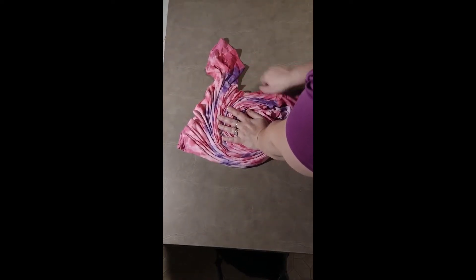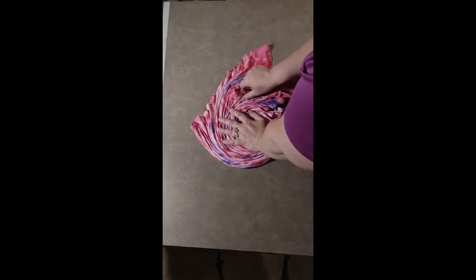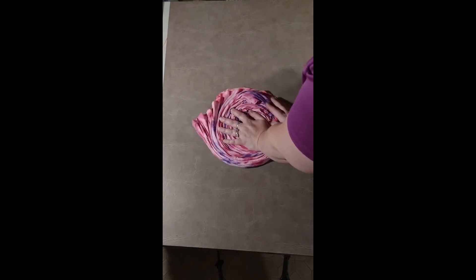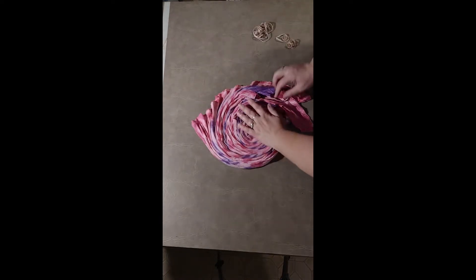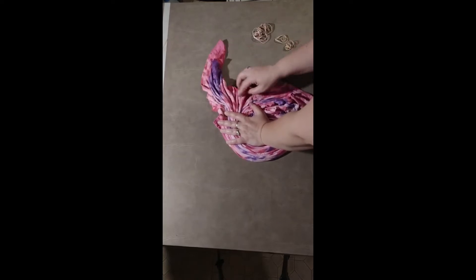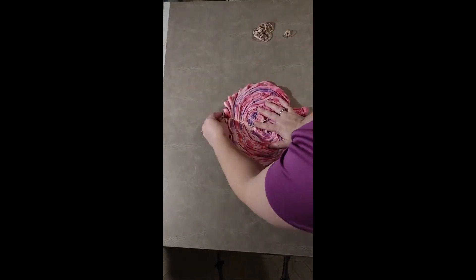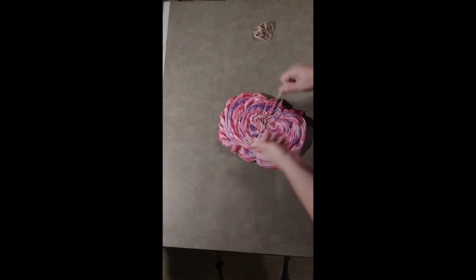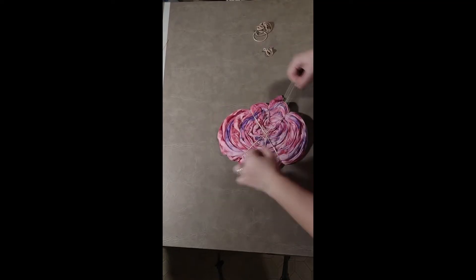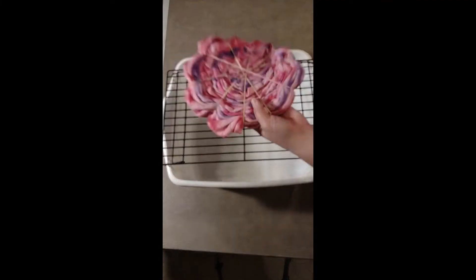Just doing the spiral, trying to keep the colors where they were before, trying to keep the folds similar. It's not gonna be perfect because you're never gonna fold exactly the same — you can't. There's just no way, unless you're like a super AI freak with processors for brains, but that's not me. Just making sure it gets tightened and putting on the bands — stuck me in the hands. I just wanna make sure this is fairly tight.